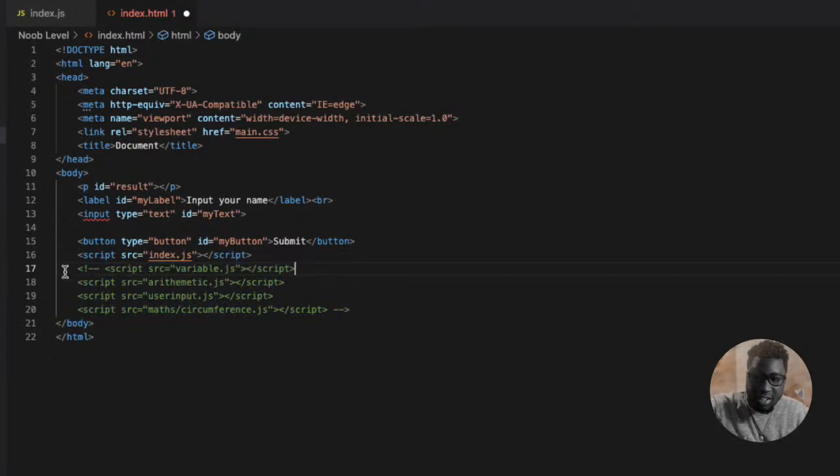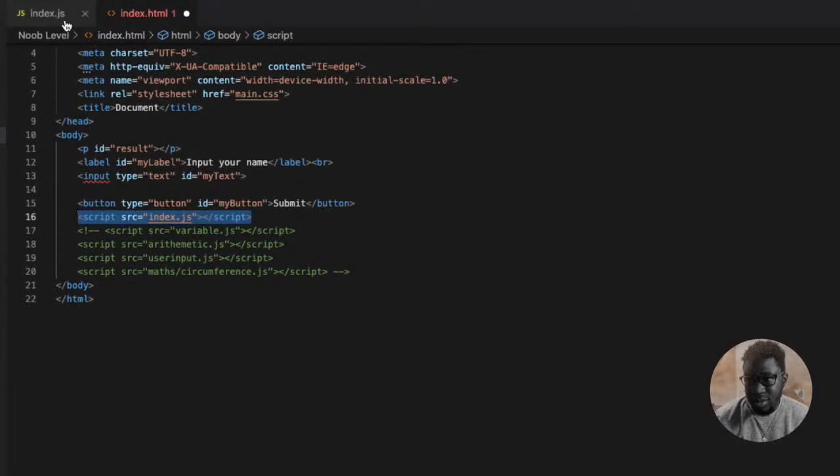This is commenting in HTML. You see I commented this. Now that I've commented this, all of this will not work, and only this would be relevant. So it's good I did this, because now I will teach you how to reference your JavaScript scripts in HTML. I told you HTML works hand in hand with JavaScript, because HTML is the building block of a web page, but for JavaScript to interact with your web page, it needs the HTML.